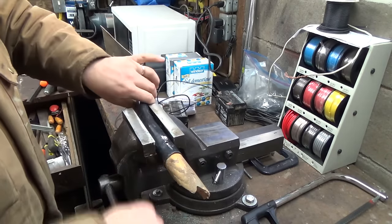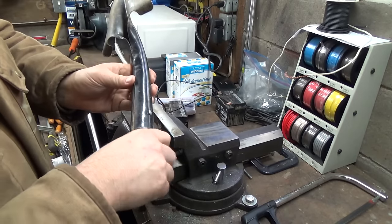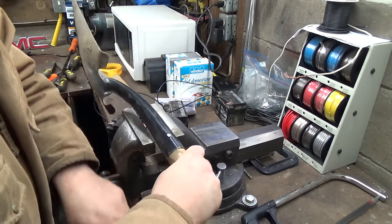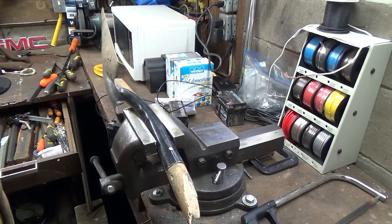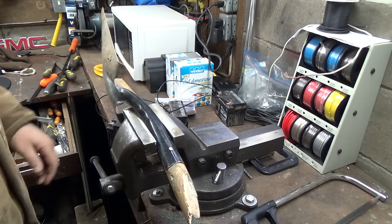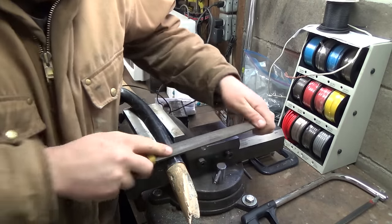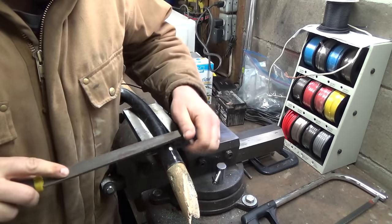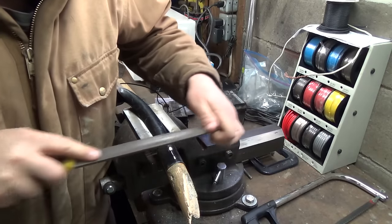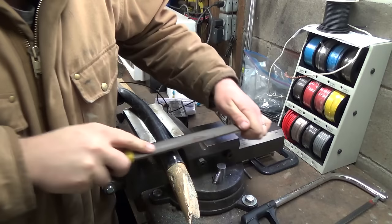What is going on here? I'm pushing it through, but it's not coming out. Okay, so we'll have to figure out another way here. Maybe by chance have to just grind this one off too. With the file. Really soft metal on these things. Wow, that's how they mushroom them over.